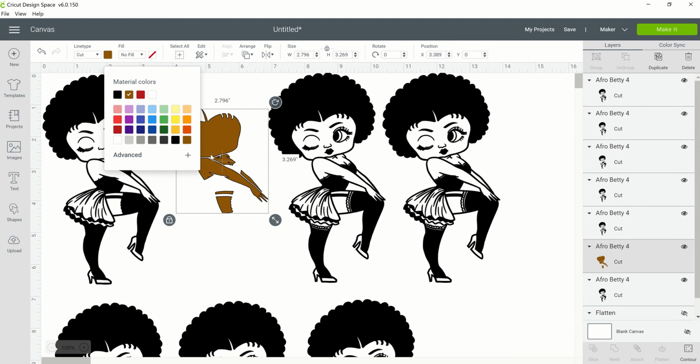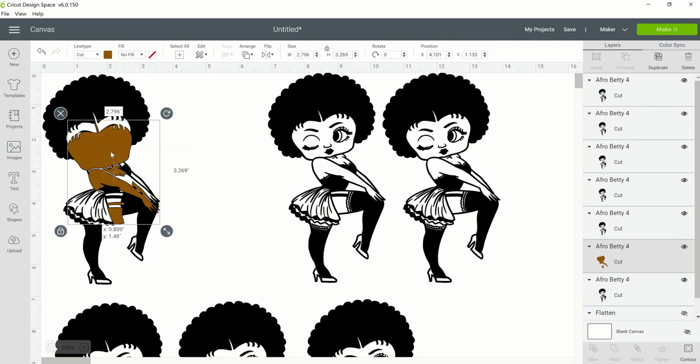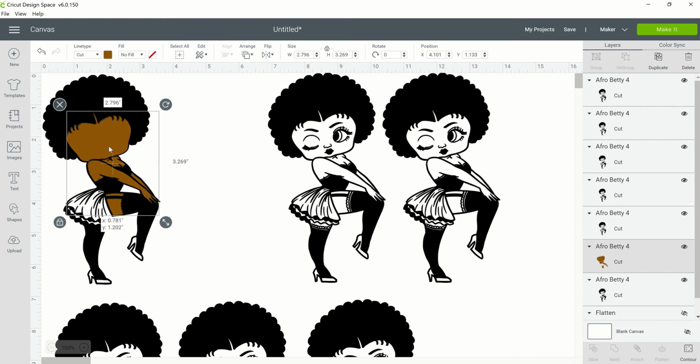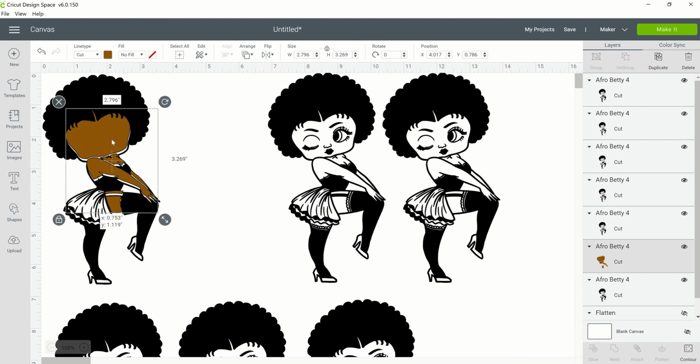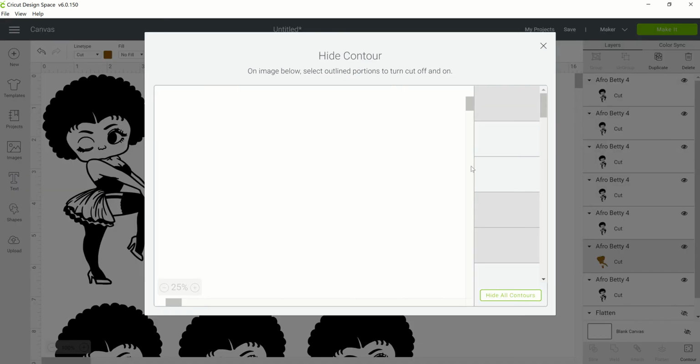Okay, so now when I move this over, I know exactly where it's supposed to go based off of where I left the white part, okay? Now, the other thing is I can move this back over and I can actually add back in the eyes here so that I'll have a place setting for the eye, because once you put the face here, then you won't be able to see it on the back side, okay? So I'm going to move this back over and I'm going to grab the facial part where the nose and eye and all that stuff is supposed to go.